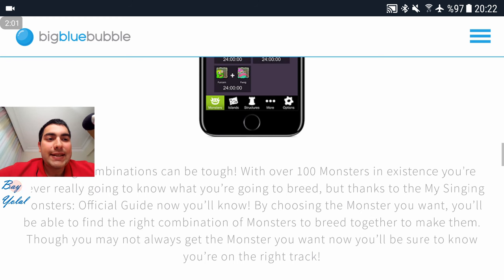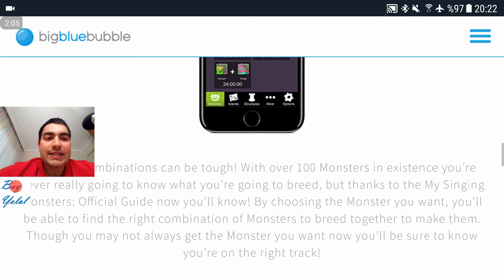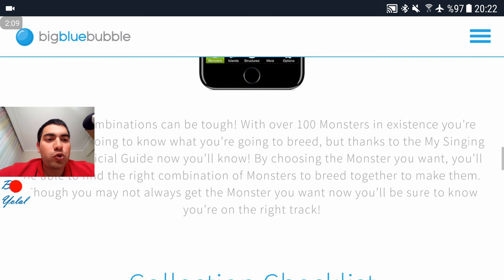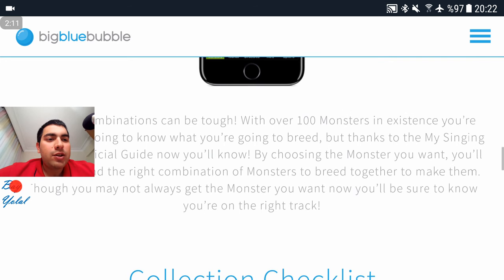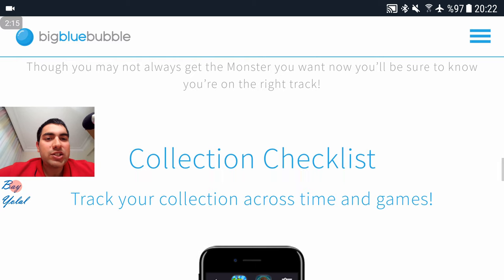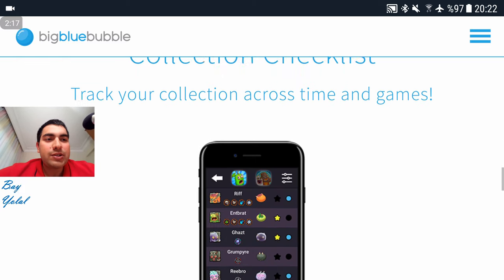By choosing the monster you want, you will be able to find the right combination of monsters to breed together to make them, though you may not always get the monsters you want. Now you will be sure to know you are on the right track. Collection checklist. Check your collection across time and games.